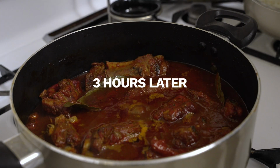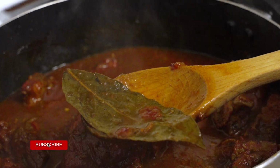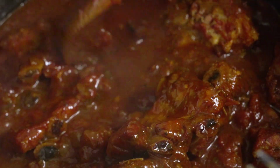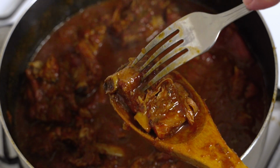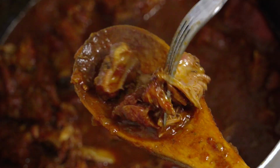Okay, it's been about 3 hours and it's time to remove the bay leaves. This chile rojo is packed with flavor and this is ready to serve. Now remember, cook until it's super tender. The fork should just slide right into the meat and the bone should just fall apart. And the meat is super tender.